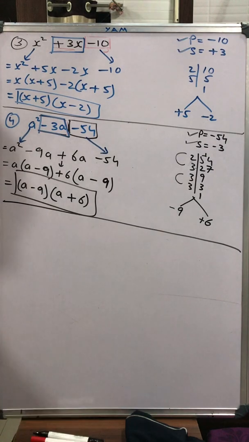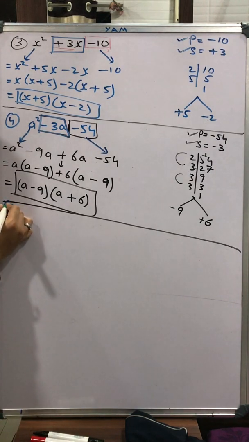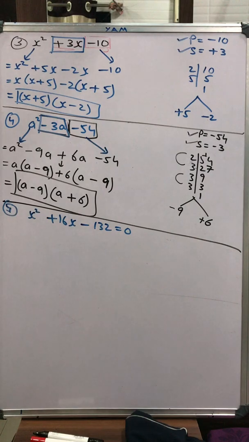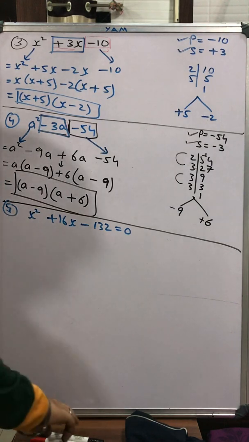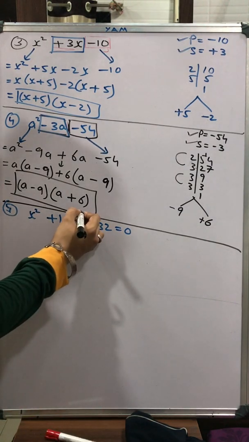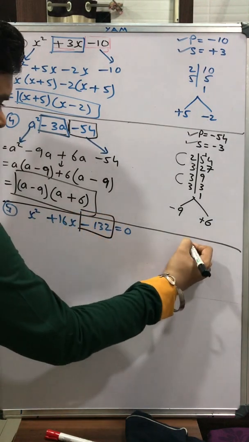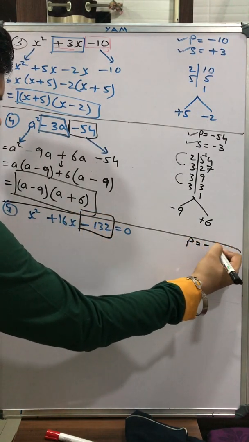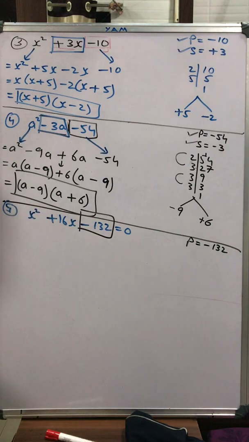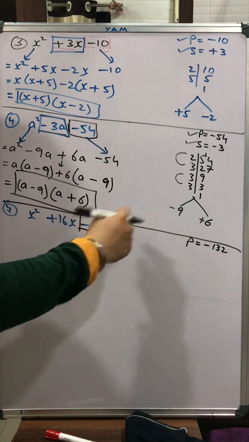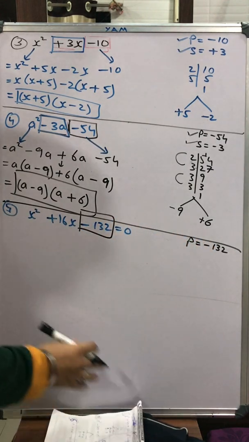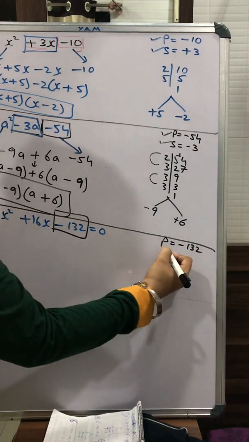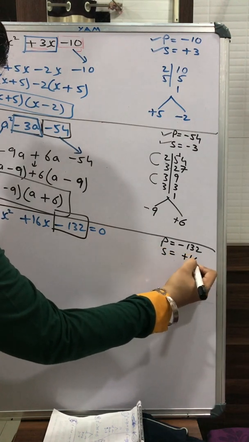Now students, we'll see the fifth illustration on the board. x square plus 16x minus 132 is equal to 0. फिर से क्या लॉजिक है हमारा? We should get those two numbers such that अगर उनको मल्टीप्लाई करो तो उनका प्रोडक्ट कितना आना चाहिए? प्रोडक्ट शुड बी माइनस 132. ओके, एंड इफ आई ऐड वही दो नंबर को जिनको मल्टीप्लाई करके माइनस 132 आया है, तो उनको ऐड करके क्या आना चाहिए? देयर समेशन शुड बी प्लस 16.